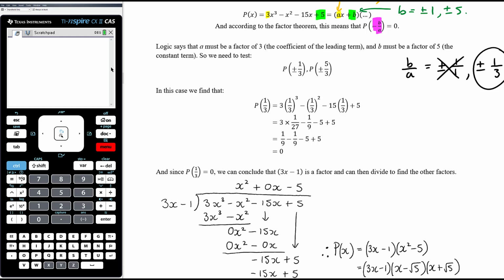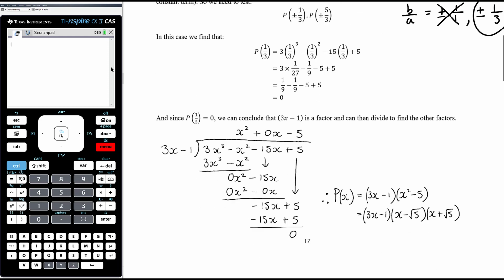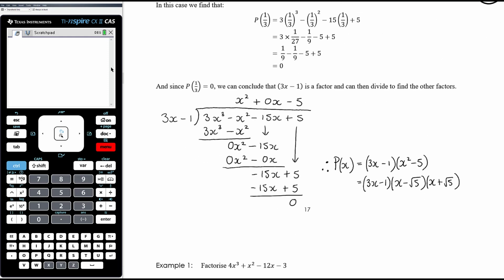And then once we've used our rational root theorem to identify that one factor, we can divide to find the other factor. We discover that it's x squared minus 5, which we could factorise to (x minus root 5)(x plus root 5) if it was specified that we needed to give linear factors, because this is a quadratic factor. However, if the question is just to fully factorise, we actually don't need to go this far. If we have to go to the territory of surds, we're going above and beyond.